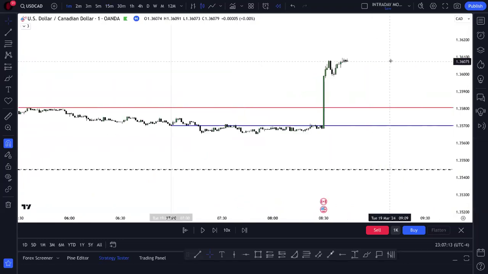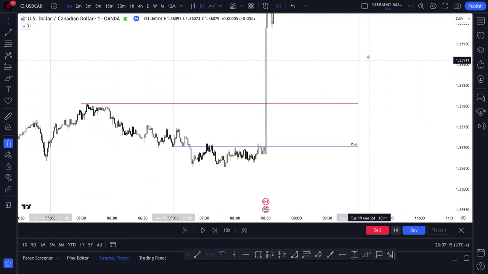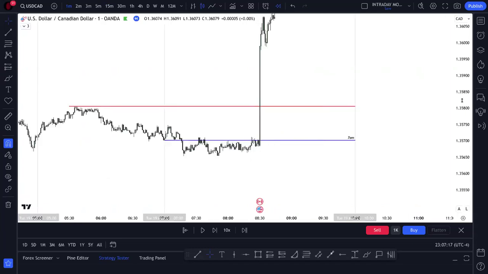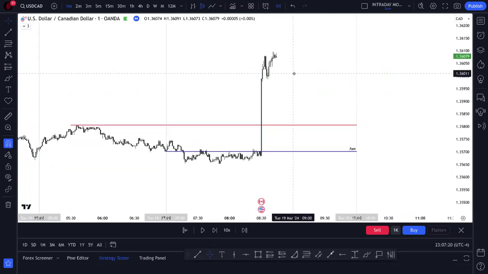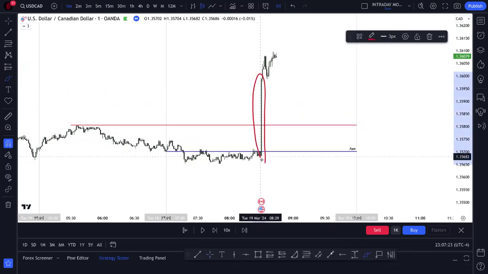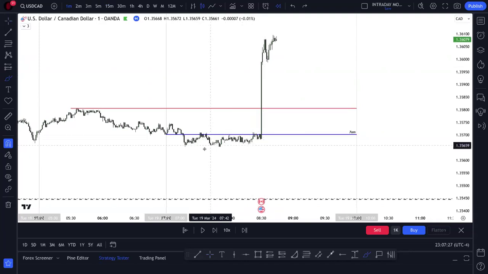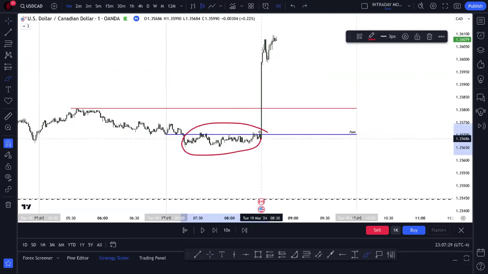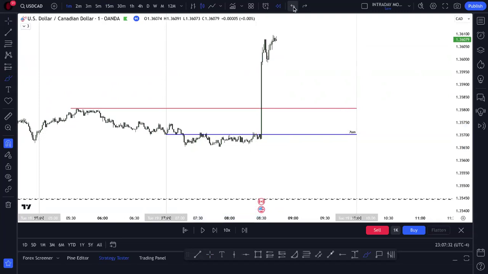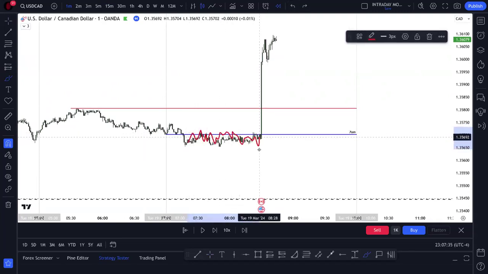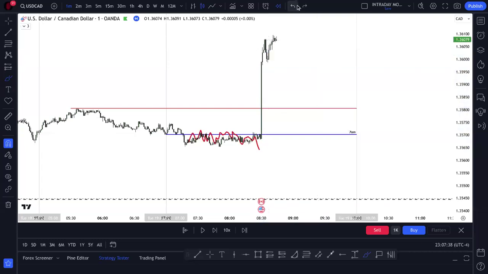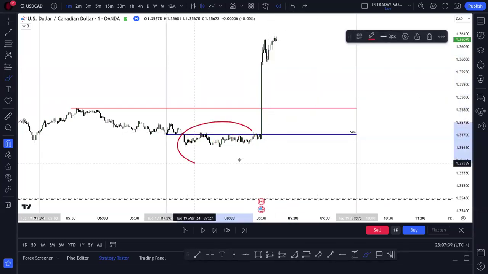What are we looking for? We're looking for price to give us a fair value gap that runs a swing low, and that swing low is inside the fair value gap. This caused retail traders to chase price. How do I know? Because before this run up, this was happening. They were consolidating the market the entire time, back and forth, back and forth. Shoots one side. All markets start in a consolidation.